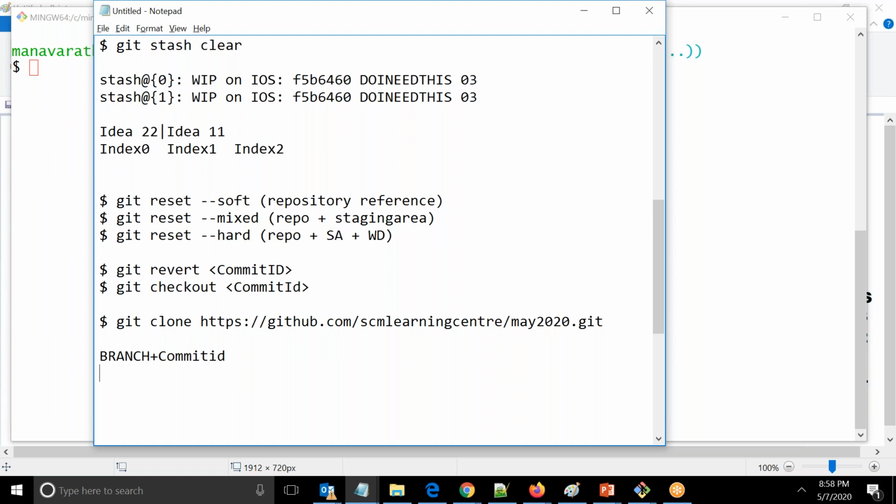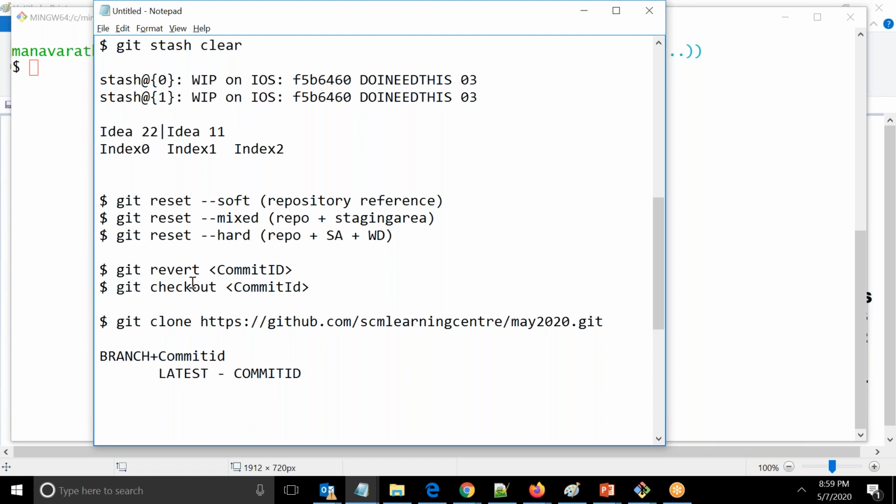So if you tell only the branch and have not told the commit ID, then it will always take the latest commit ID. Remember, when you did git checkout branch, it was always going to the latest commit ID of the branch.